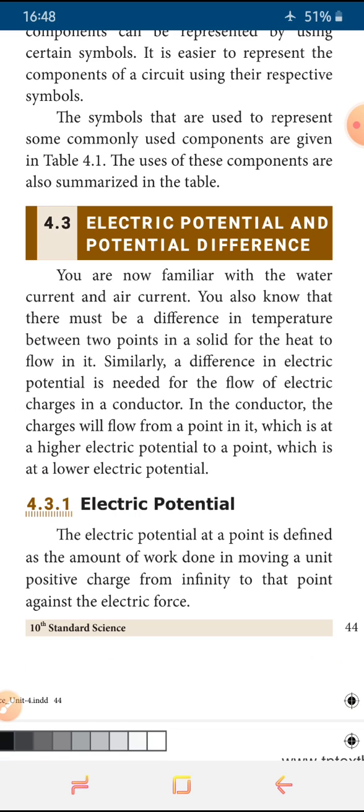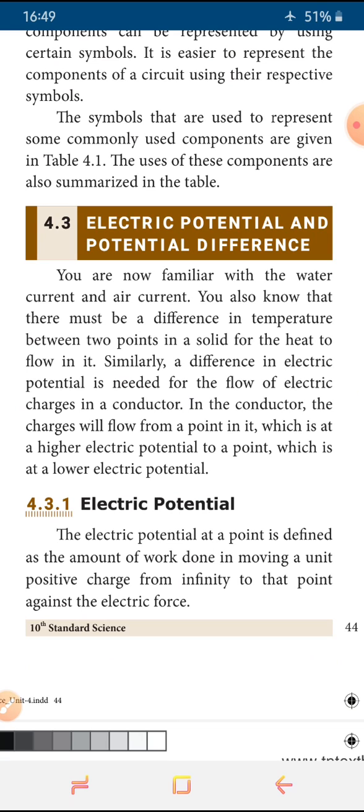Before explaining electric potential, we can discuss the flow of water. When we open the tap, which is connected through a hose with a water-filled tank, the water comes through the tap easily from top to bottom. For this no electricity is required. The water comes easily from top to bottom without any external energy, because of potential difference, because of pressure difference.